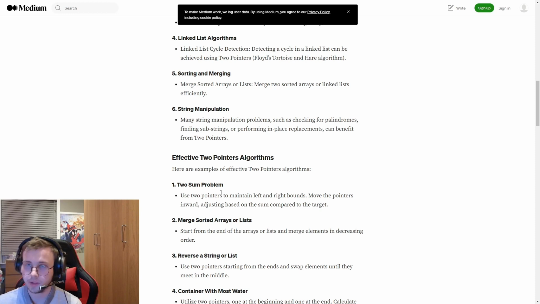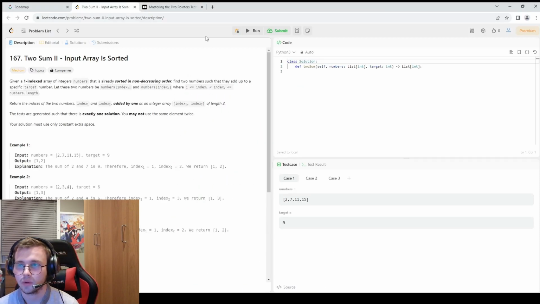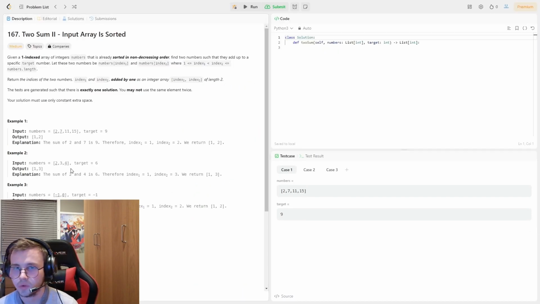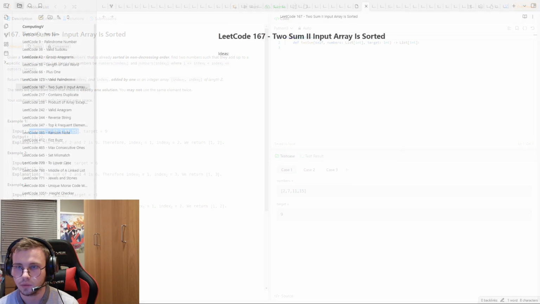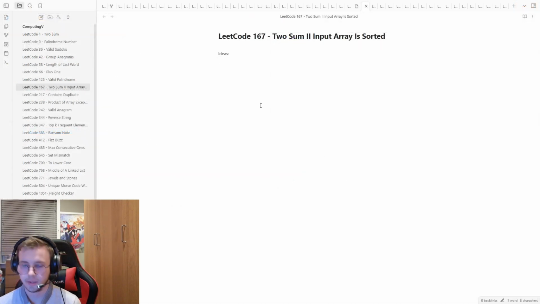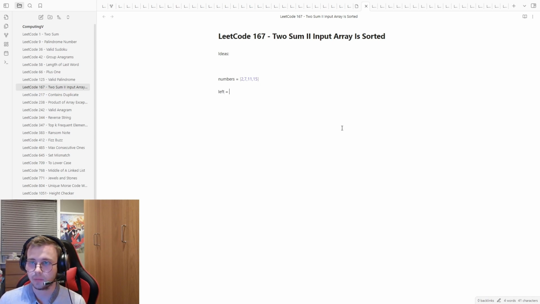So let's go into our notes using this. We're going to say this is our numbers. It suggested having a left and right bound. So left is equal to 2, right is equal to 15.